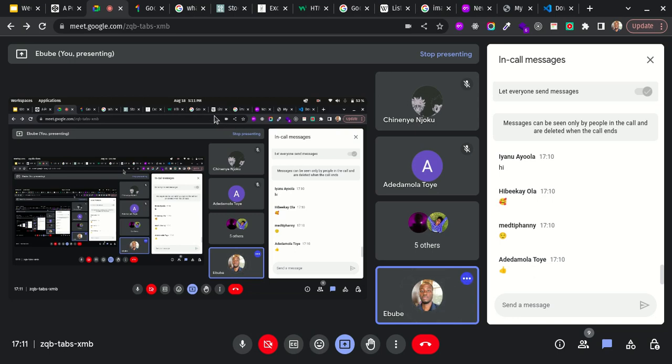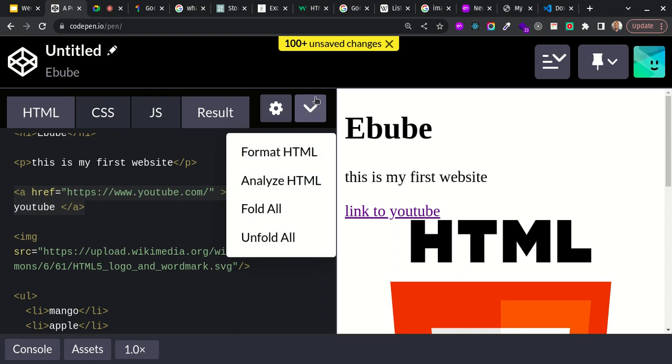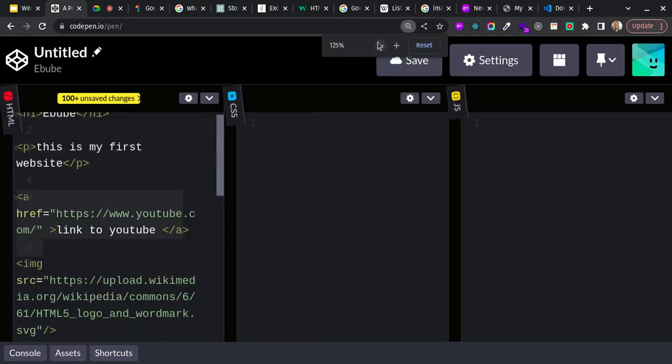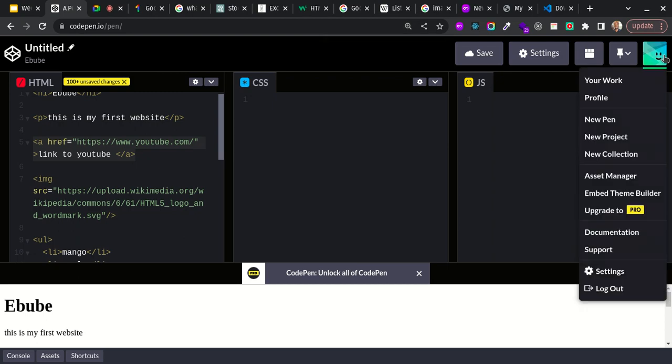One more thing. Let me show you something. Another reason I talked about using CodePen is so you can share what you've done. Let me reduce this more.